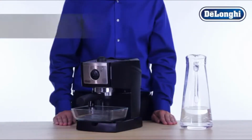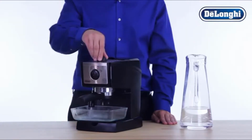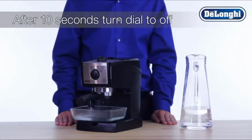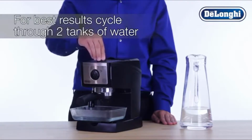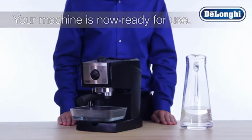After approximately 10 seconds, turn the steam dial to on to allow the water to flow through the steam wand. Wait an additional 10 seconds and then turn the dial back to the off position. For best results, cycle through 2 full water tanks of fresh water. Your machine is now ready for use.